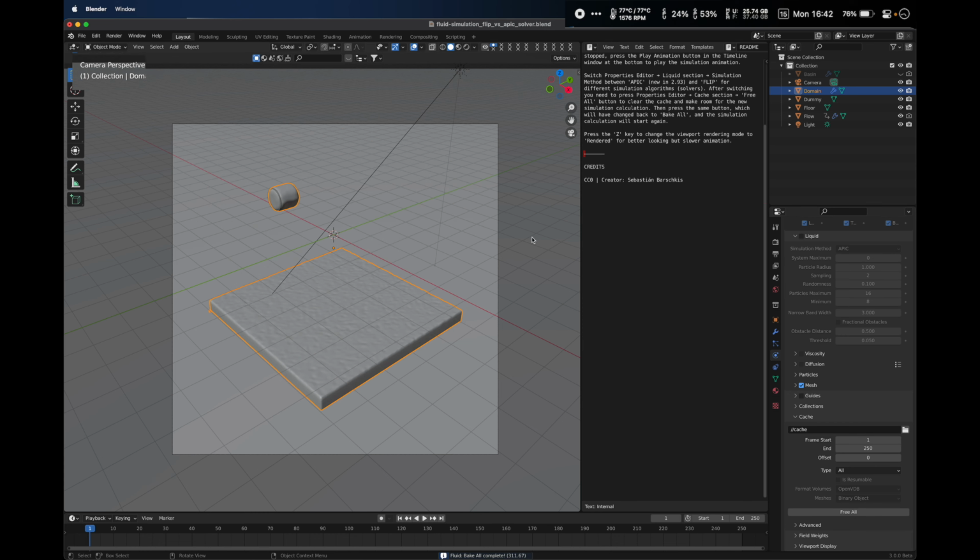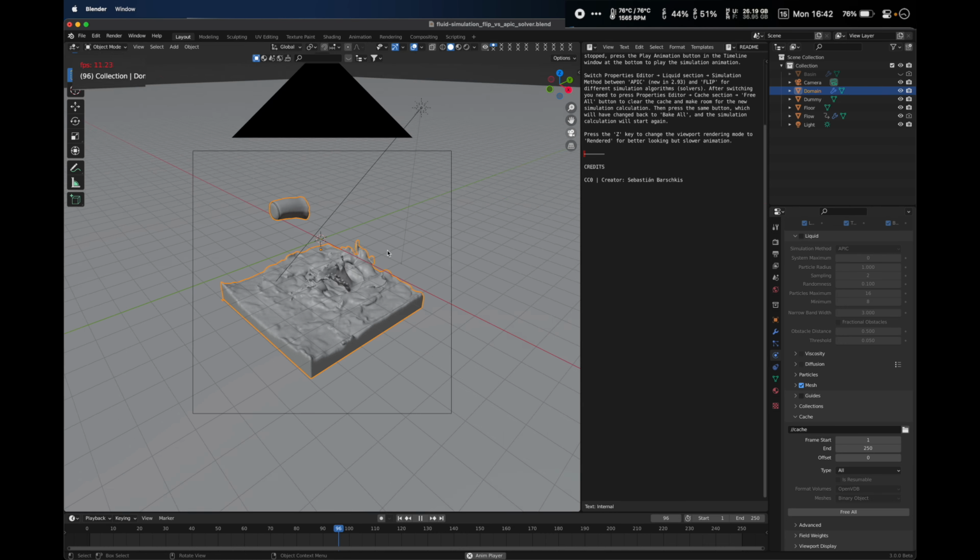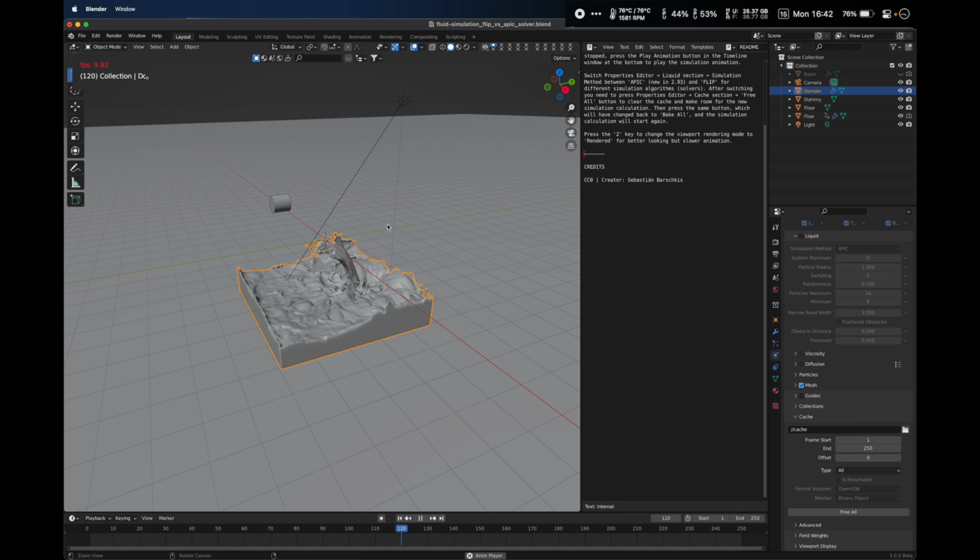Okay, so the baking is done. Let's hit play. So we're in solid view at the moment, getting about 11 frames a second. Let's just frame this a little bit better so you can see it.